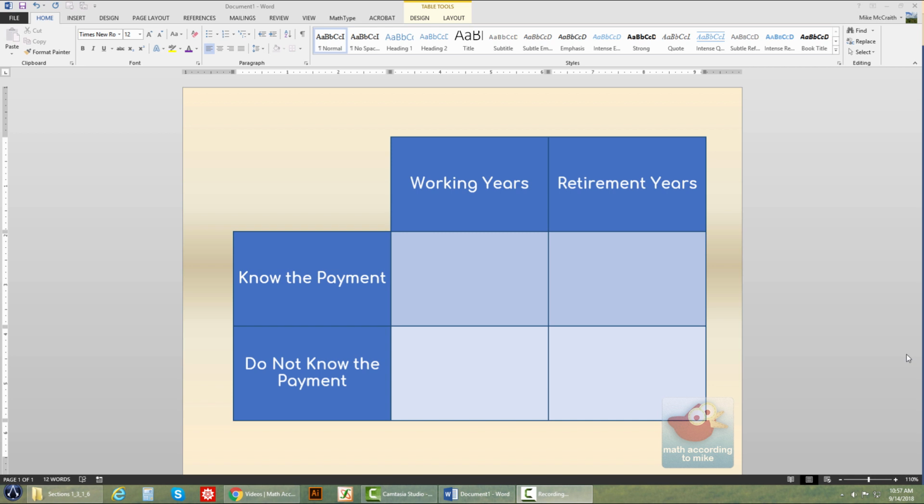But anyways, let's talk really quick about these major four. Anytime you are working with problems where there are working years and retirement years or anything similar, phrasing like building up the account and emptying out the account, you have to worry about the order in which you use the formulas.